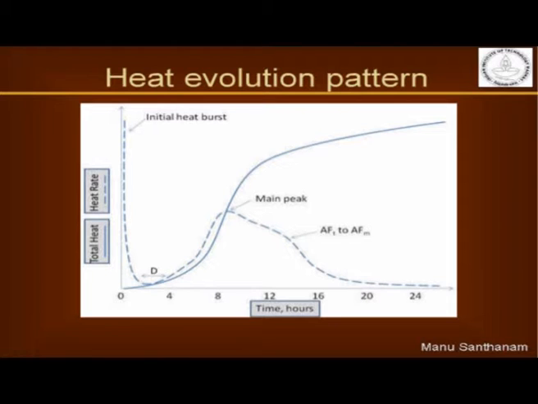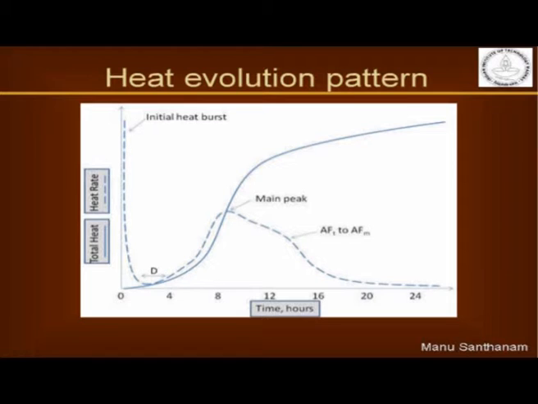And then beyond that main peak there is a slowdown in the rate of heat evolution, and then it comes down, and you may or may not pick up this secondary peak. You see here the secondary peak, which I have marked here as AFt to AFm. I will explain that in just a minute. After that, the rate of heat evolution seems to decrease, and then it continues to go close to the axis. That means I am not ending up with a zero rate of heat evolution. Please remember that as long as I am providing water to the system, there is going to be continued hydration.